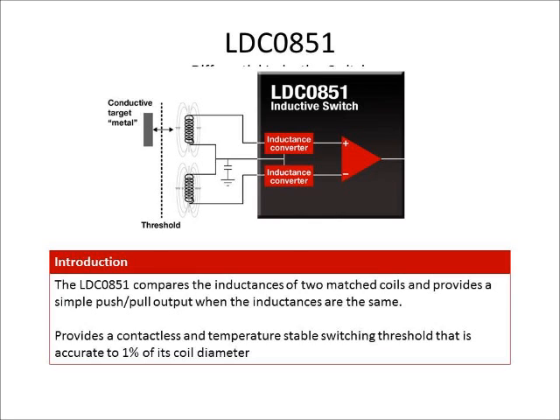In addition, because we're using a two-coil differential measurement approach, we can compensate for any temperature variation. We also don't need any magnets, so we remove magnets from the system, avoiding complications of installing them, and instead use a piece of conductive target. This makes the system a lot more reliable while reducing the complications of installing magnets — overall, a very easy and robust solution.